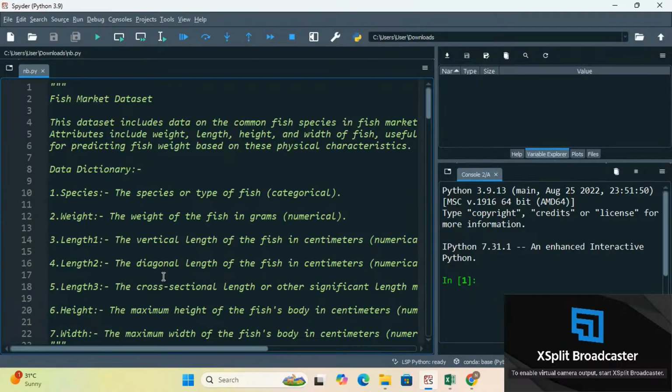At least two events have to be there. Conditional probability is given as probability of A given B. That means you calculate the probability of A given event B has already occurred, which equals probability of A and B divided by probability of B. So this is the formula for conditional probability.